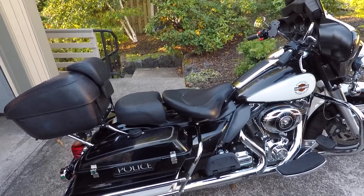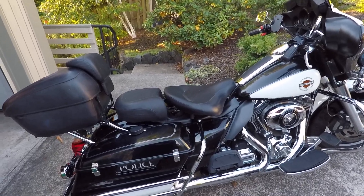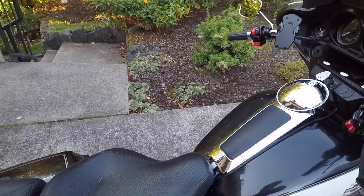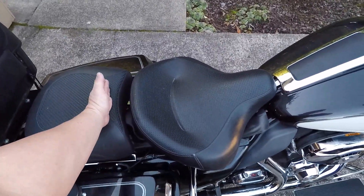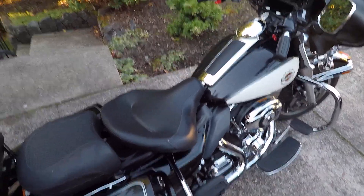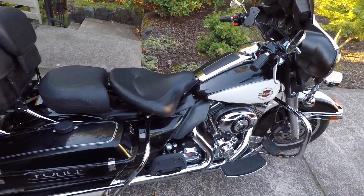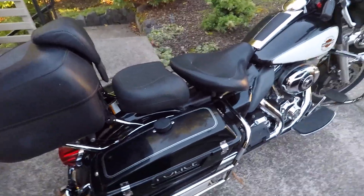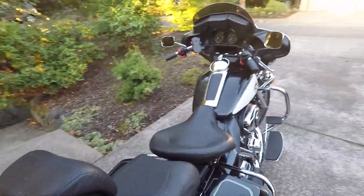It's comfortable, but probably the worst seating position I've ever felt. If you don't have a ton of air in it, you're super far back — your butt lands all the way back here. And even at 5'11", I can barely reach these controls. I think I'm going to get a street glide seat or something different real soon. That'll be up for sale. Kind of cool design, though.